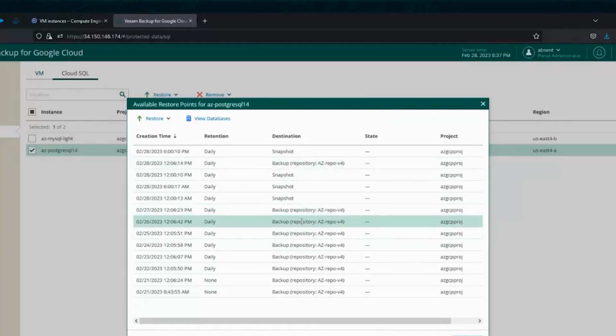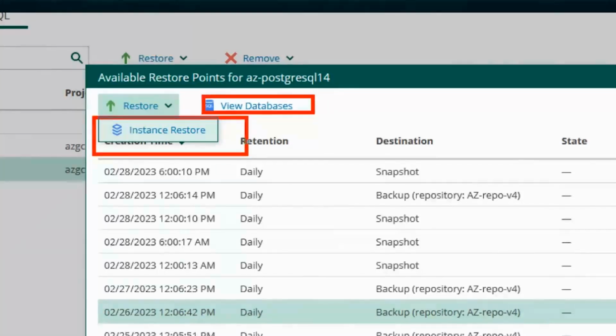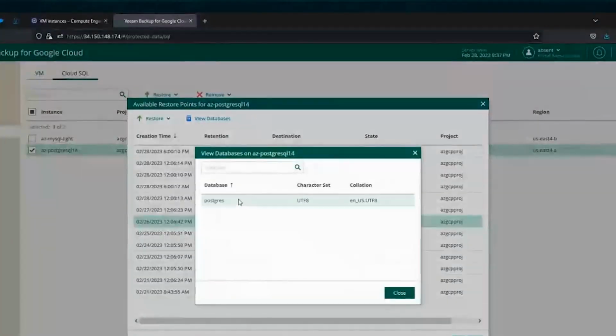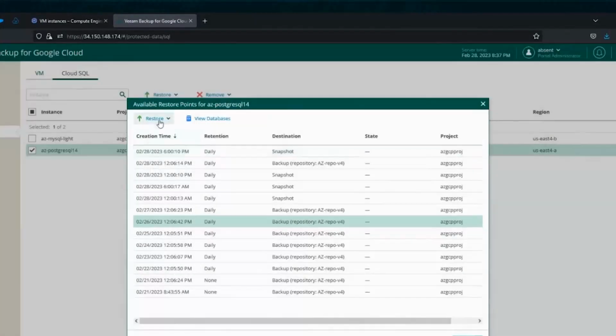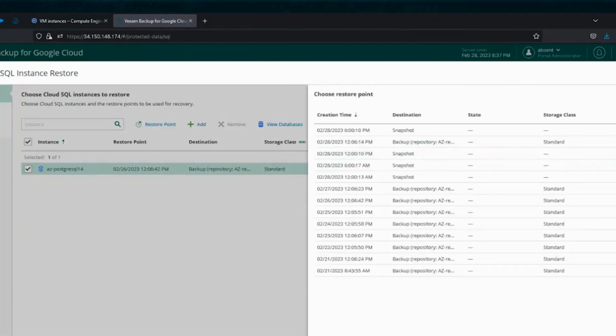So now I'm going to click somewhere, for example, this backup. And then you can see I can view the databases, just make sure that I've got those that I wanted to protect, that they're here, they're available for me. And I've got the instance restore. So let's quickly click on view databases. I've got just one over there inside of my instance, the standard database, and then I'm going to click on instance restore so you can see the wizard as well. But like I said before, it's really easy. So you have to select the instance. You've got another ability to specify the restore point.